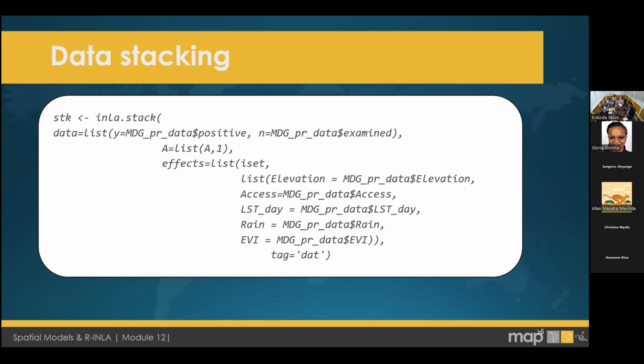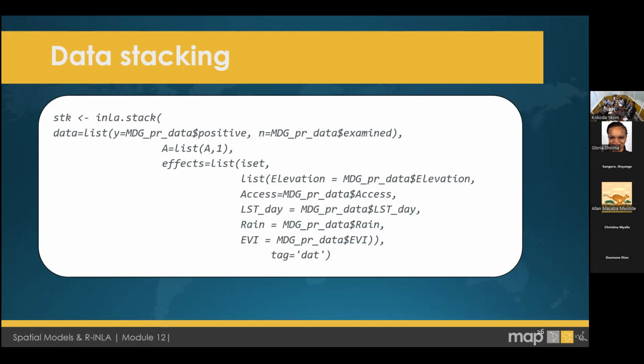After that, you have the stack data, where you have the function inla.stack. You can observe that most of the functions start with inla because you are in the INLA package. In this function, you have your response variable y, your number of tested, which is the sample, and your A matrix.